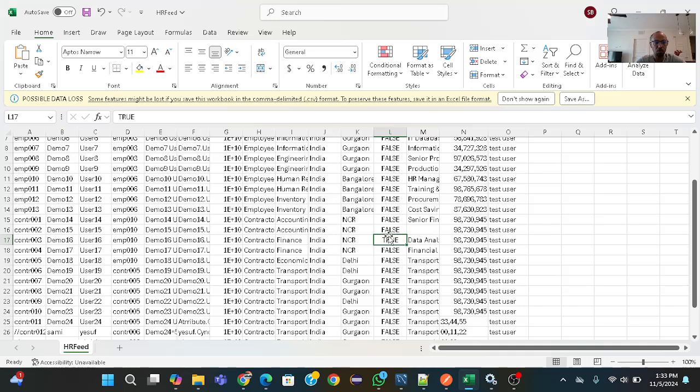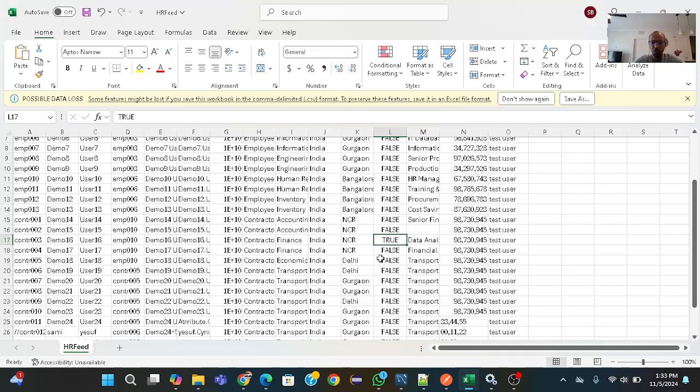So for this logic, as you have seen, control 2, this one is now inactive. Let's make this control 3, now it is true. This means this user is inactive or terminated.